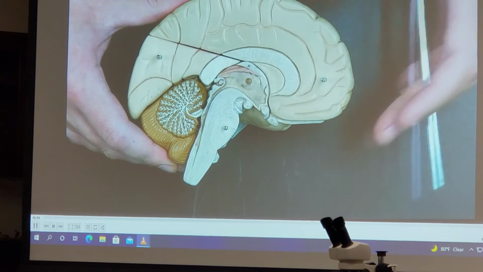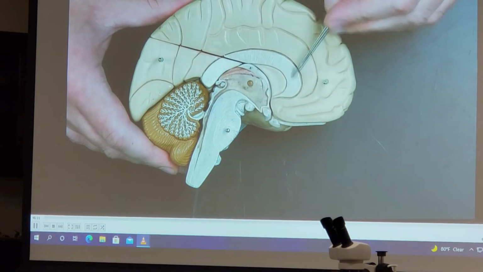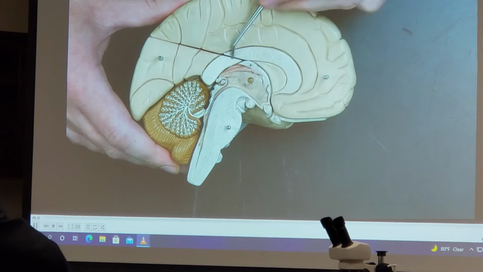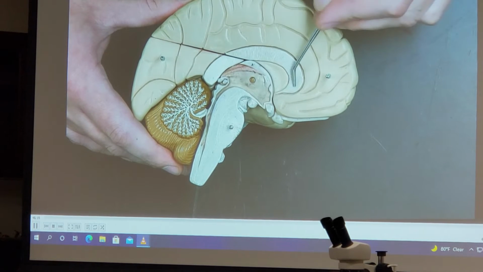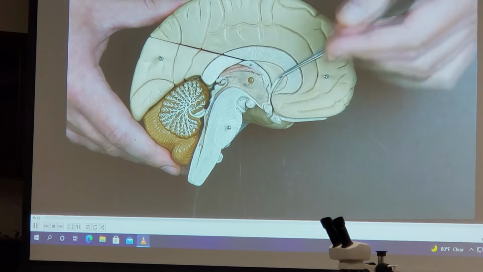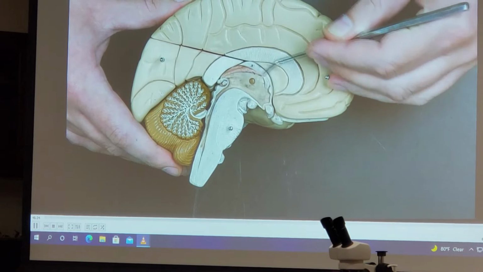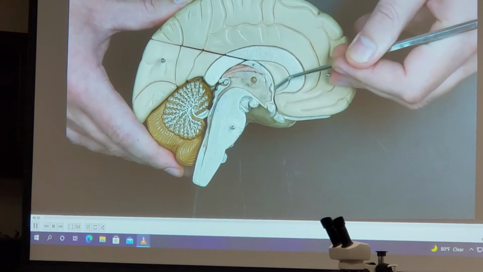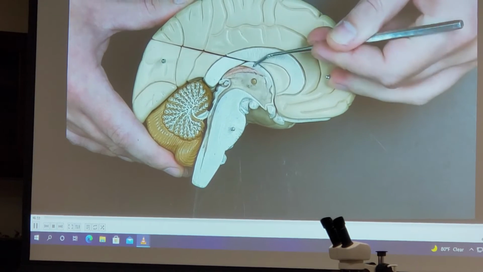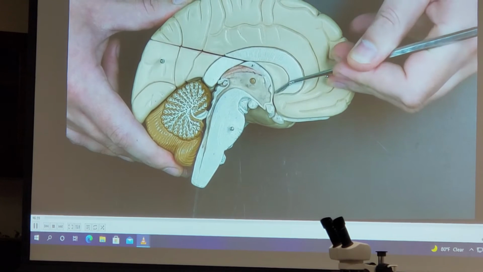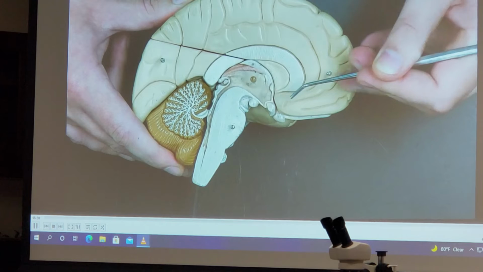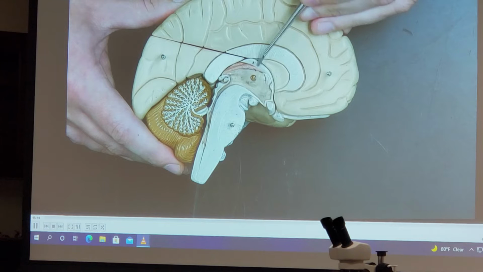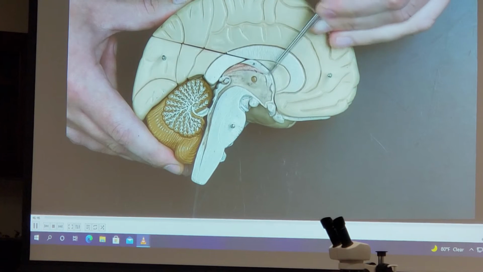Okay, so this is the corpus callosum. It's going to be a band of white matter that interconnects the two hemispheres of the cerebral cortex. Here, there's going to be a membrane. We don't see it, but we saw it in the sheep brain. There's going to be a membrane that separates the anterior horns of the lateral ventricle here, and that's called the septum pellucidum. This is going to be the band of white matter that overlies the thalamus, which is the fornix.